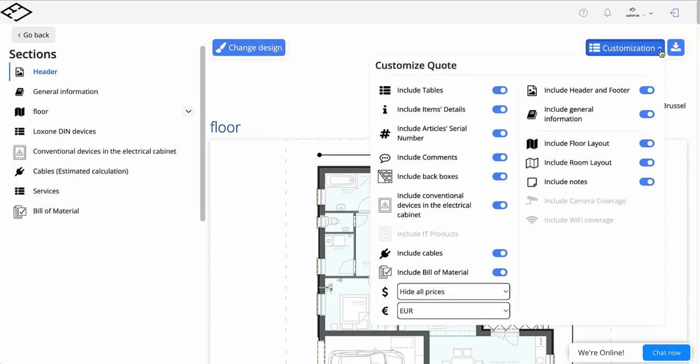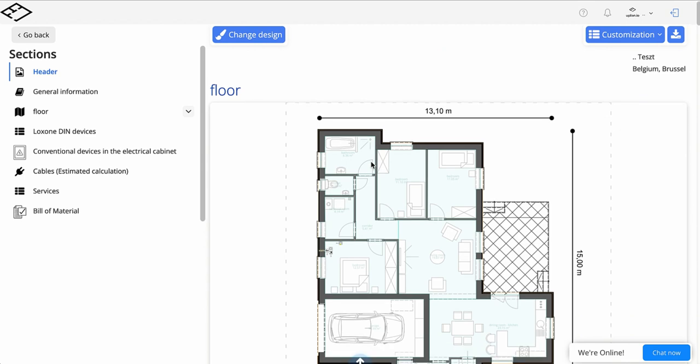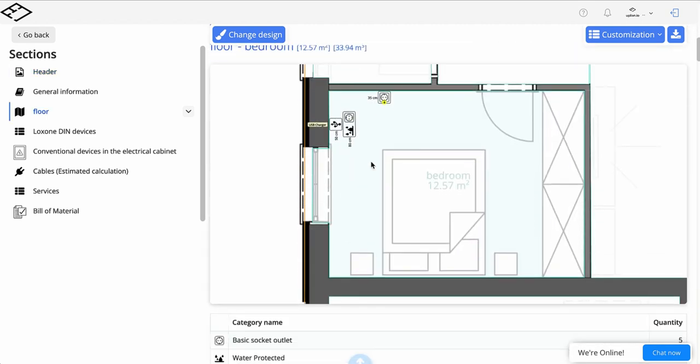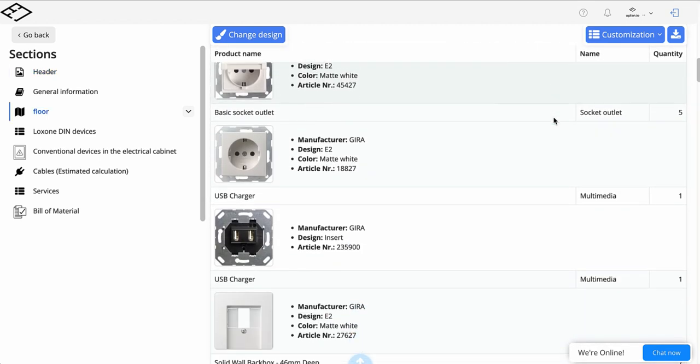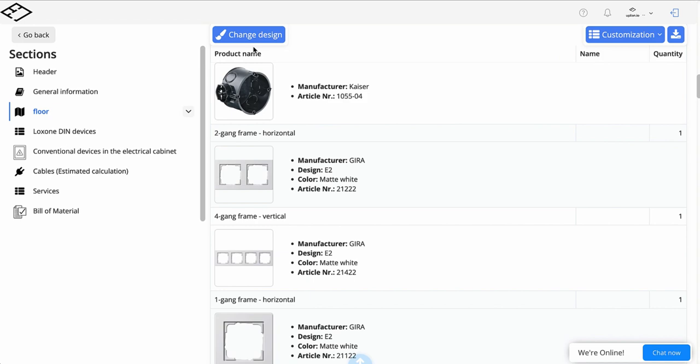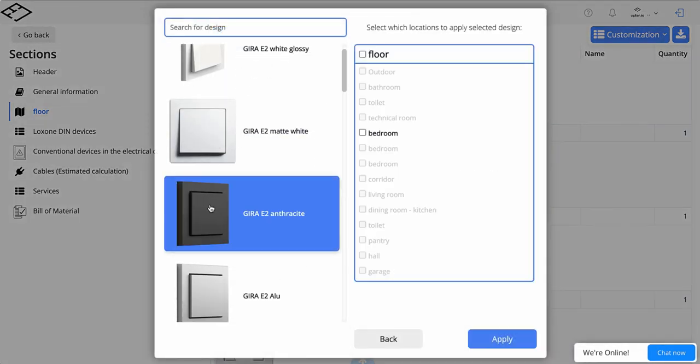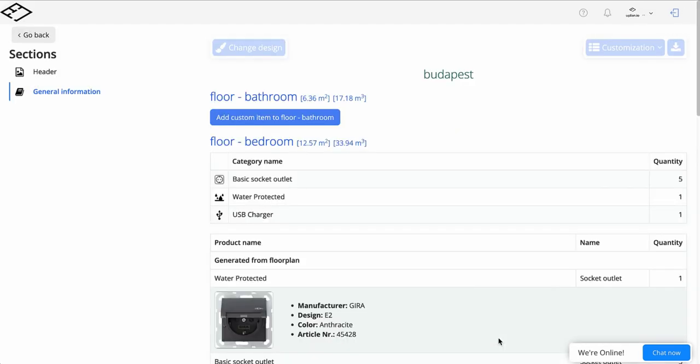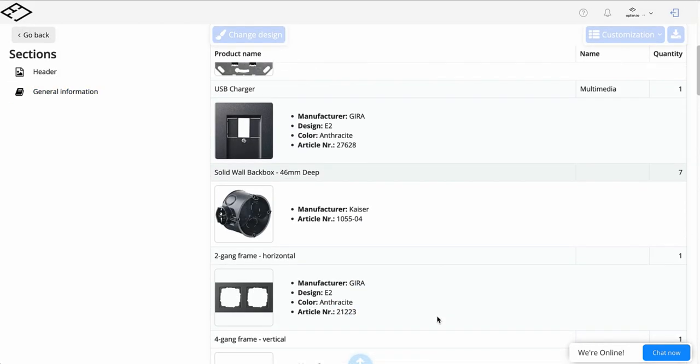These modifications are not only visible on the floor plan, but also in the quote, showing the layout directions of the frames. Changing the design, as mentioned earlier, will of course also convert the fittings to the correct color and article numbers based on the orientation of the frame.